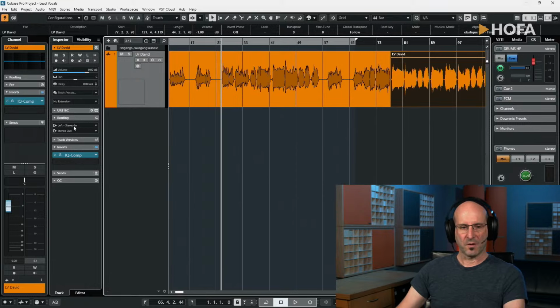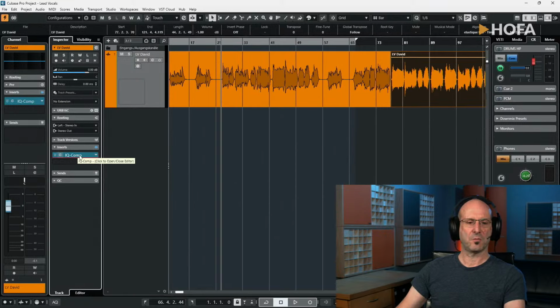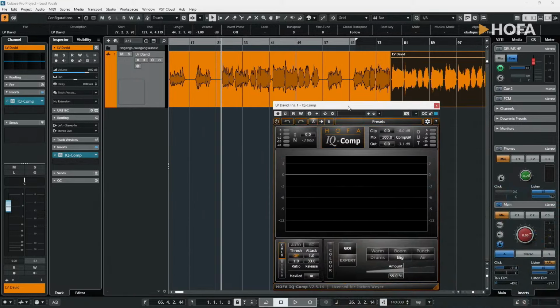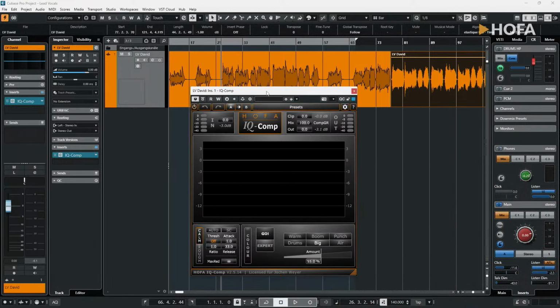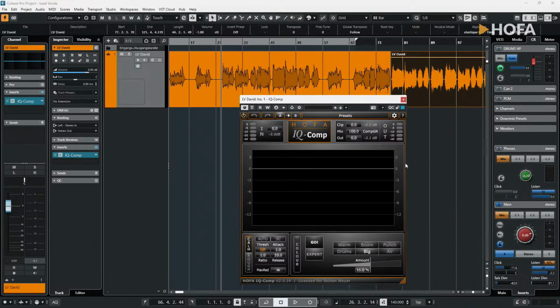So I don't use an EQ here, but just to show you some things with the compressor. Like before with the bass drum, our goal is to control the dynamics, so we don't use too long attack times.